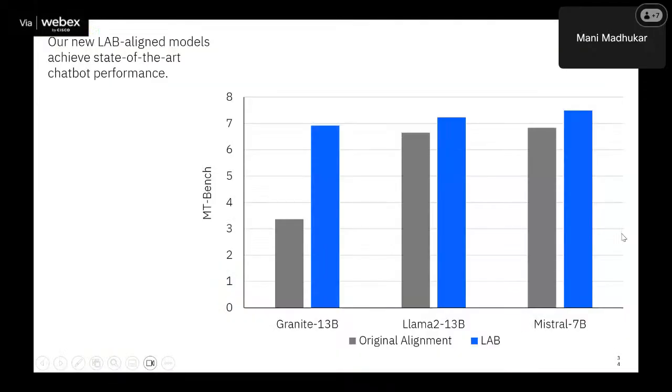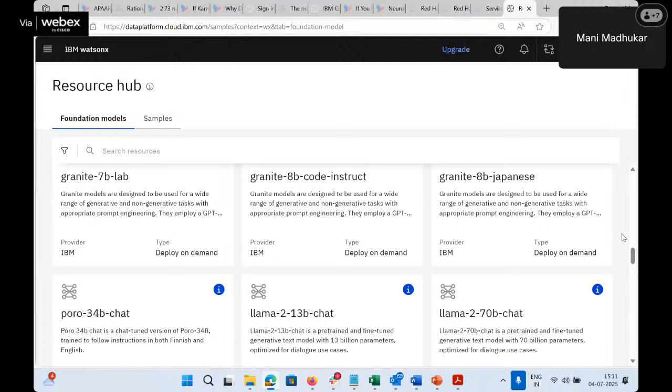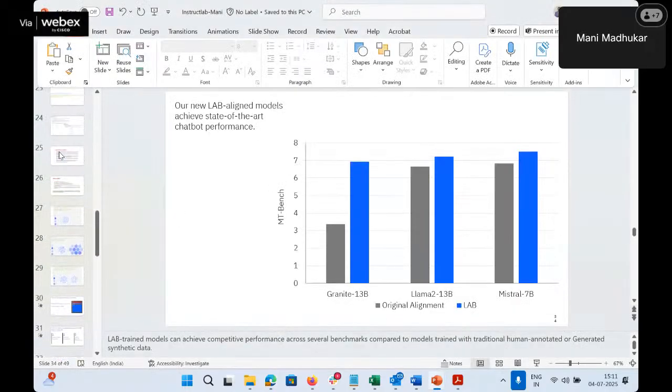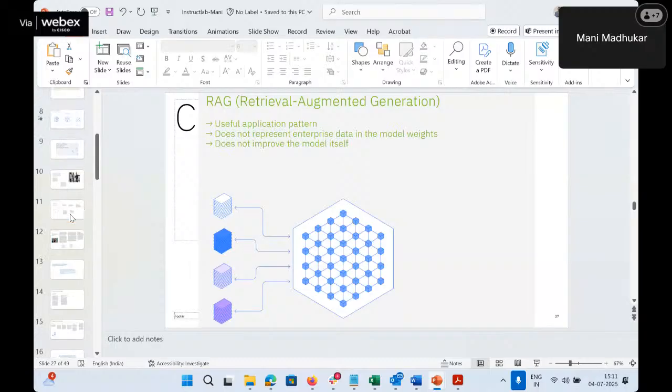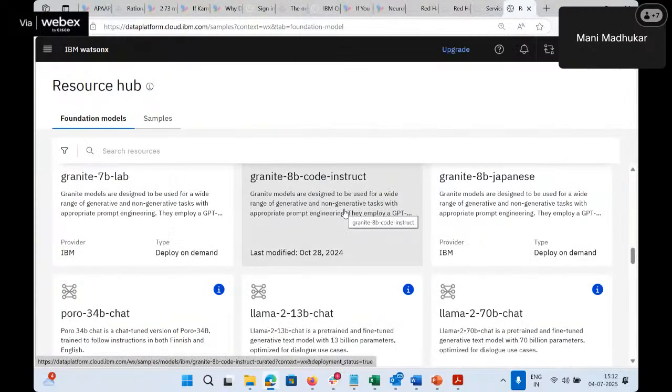Now, we'll come on to the lab part in a while, okay? But the point I'm trying to make here is how the choice, remember the question initially, how the choice of base model is really important. Now you get to understand that initial question that I had in my mind when I was talking to you, the initial choice of model. Okay, let me go back. So the right model can lower the inferencing cost up to 42 times. That's the point I was trying to make for you. Is this clear?